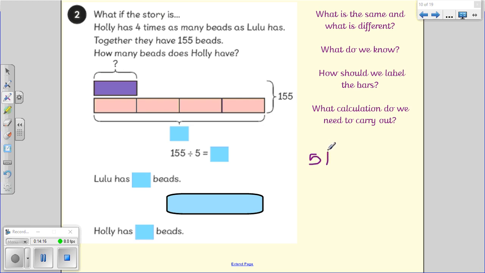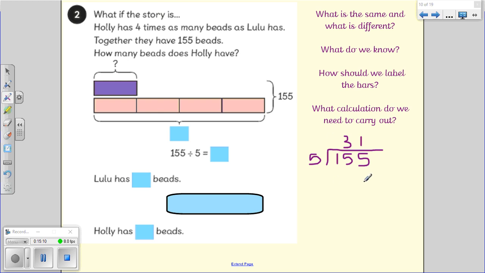So I can lay it out. This is one of the methods that we looked at last week. First of all, I look at how many 5s go into the number 1. Well, I can't do that because 5 is bigger than the digit 1. So I can then look at the next 2 columns together as one number. So the number 15. How many 5s go into the number 15? Well, we know that that is 3. So I can put 3 at the top there. Then I just look at my last digit, which is 5. How many 5s go into 5? Well, that is 1. So altogether, my answer is 31.